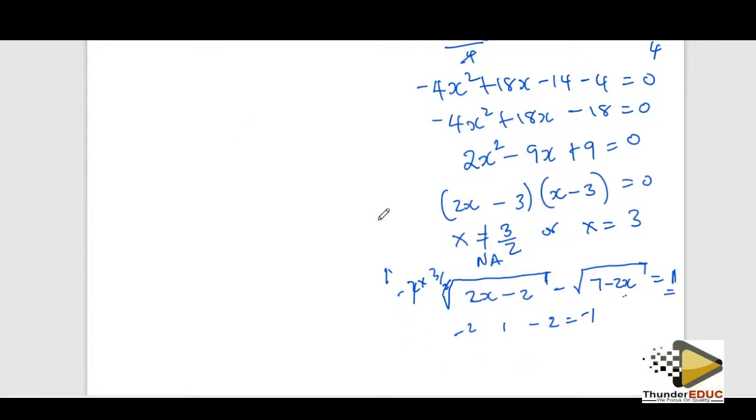Okay, so let's use 3, because it is 2 times 3, which is a 6. 6 minus that, which is 4 square root of 4, it's giving us a 2. Minus 2, minus 2 times 3, which is a 6, square root of, that is a 6, subtract the square root of 1, which is a 1. So 1 is a correct solution. Okay. Then we move on to the next part.